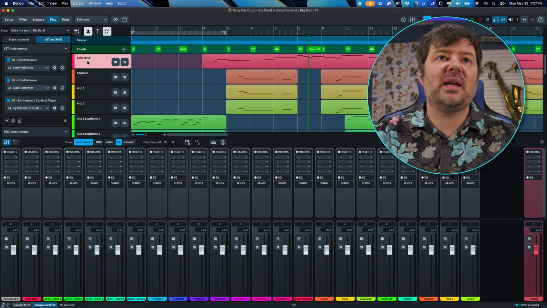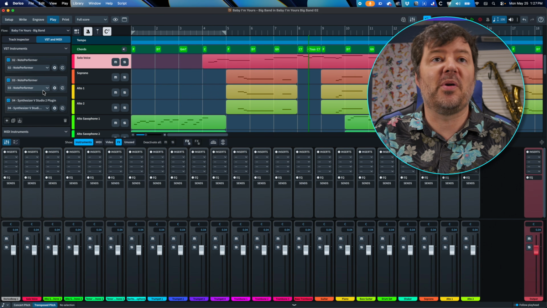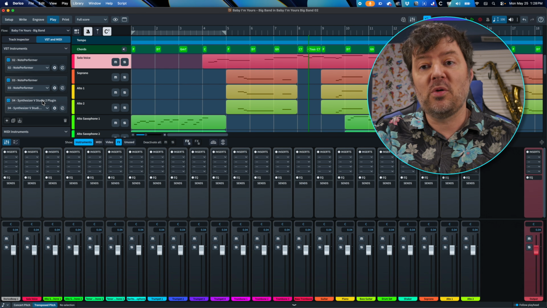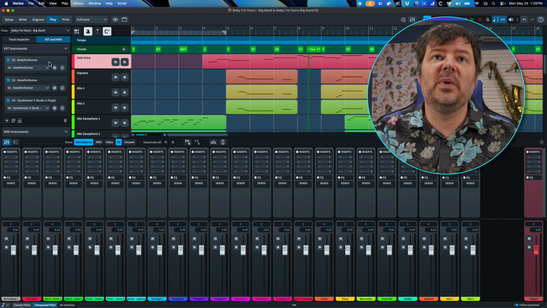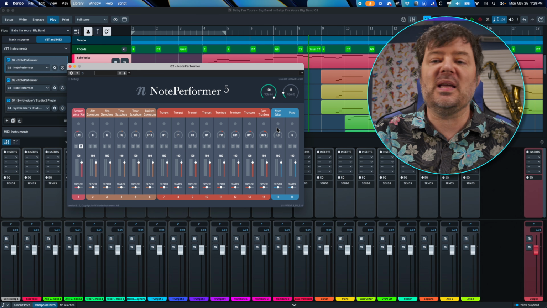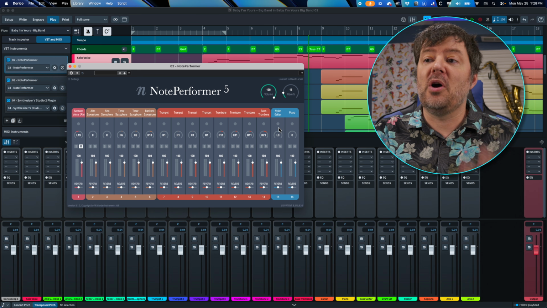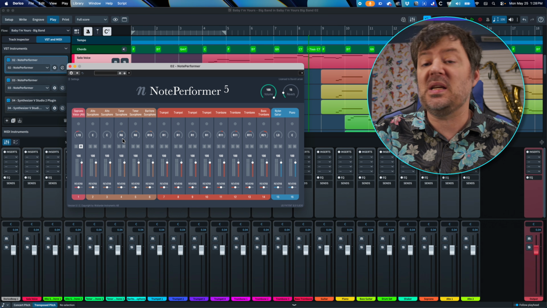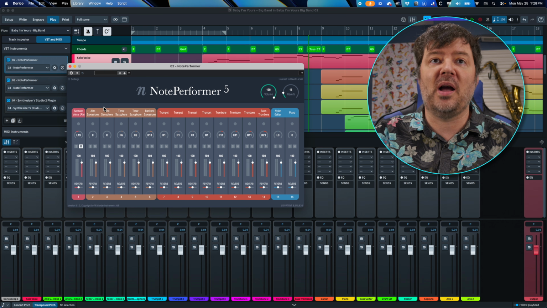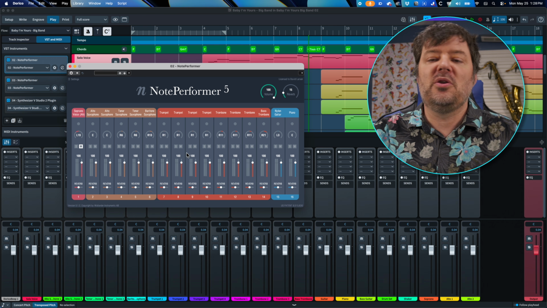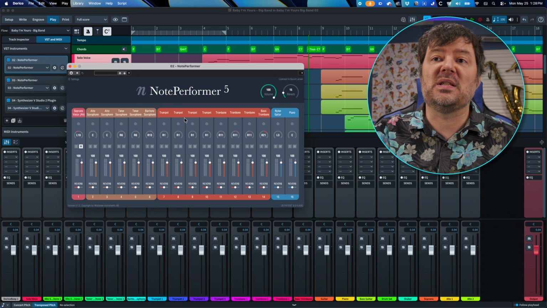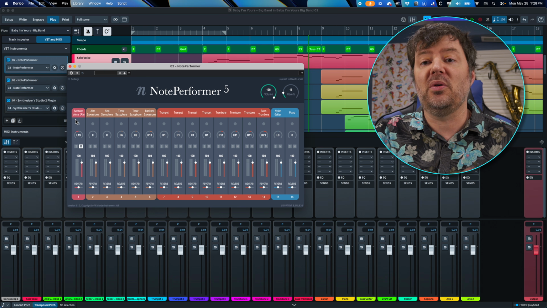So in a project like this, you can see I have a couple of different NotePerformer instances, as well as Synthesizer V, which is my vocal synth. Now, like I said, normally when you click on the E here, you're going to be presented with everything that is being played back through NotePerformer in this first 16 channels. The other NotePerformer is the rest of the instruments in our project. Again, normally you're only going to see it in the one channel that this is first assigned to, which in my case is solo voice.